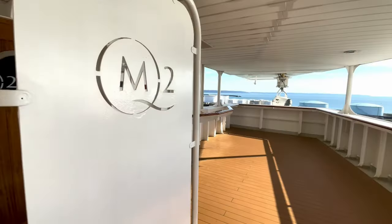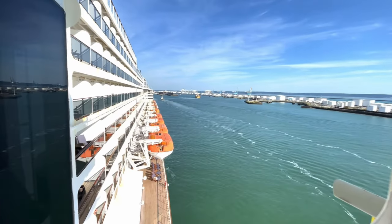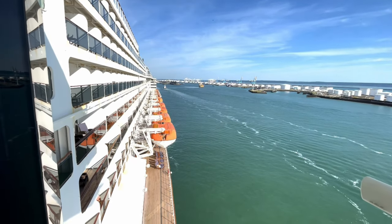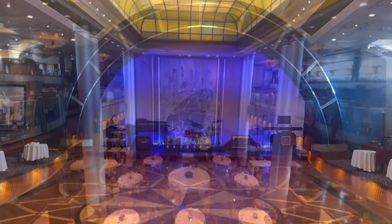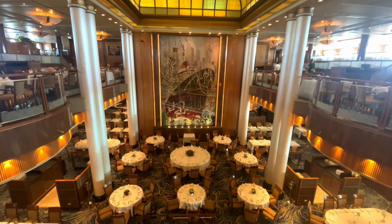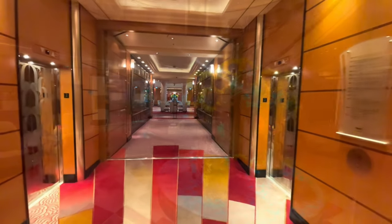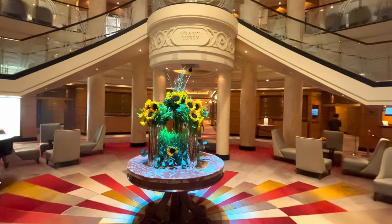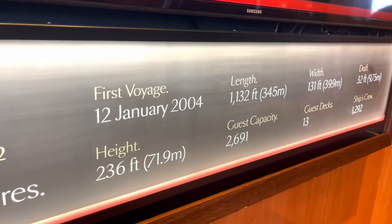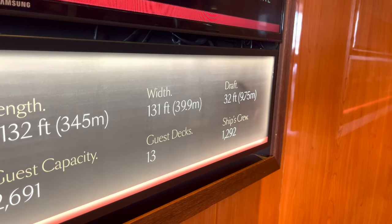In the Queen's room, to the kennels, look out to the grand lobby. We're going to see it all as we head around an iconic ship. The ship is the only cruise liner in the whole world. Welcome to Cruising with the 4B's guide and tour, full ship tour, to Queen Mary 2. Hi, I'm Tom. Let me have 20 minutes of your time as we head around this ship.